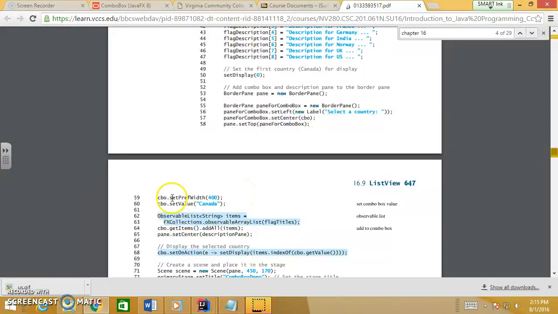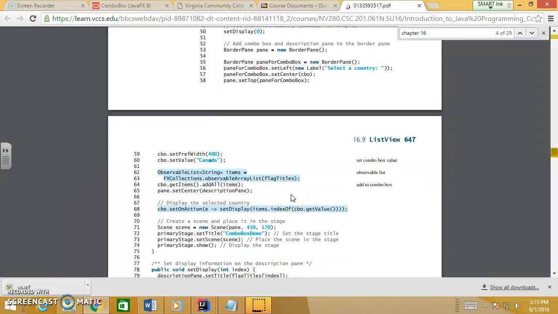This is for the ComboBox, and this is just ComboBox width and the value, the selected default.